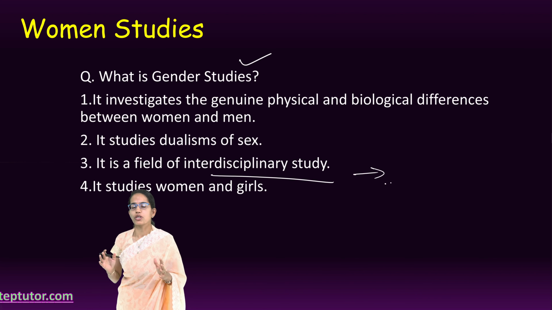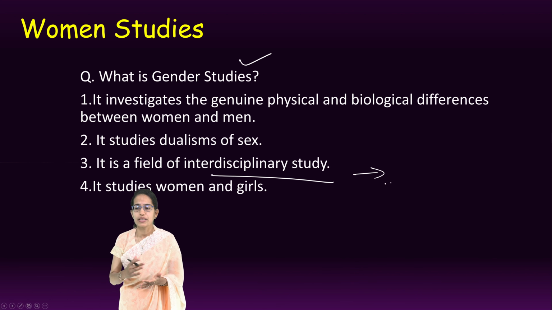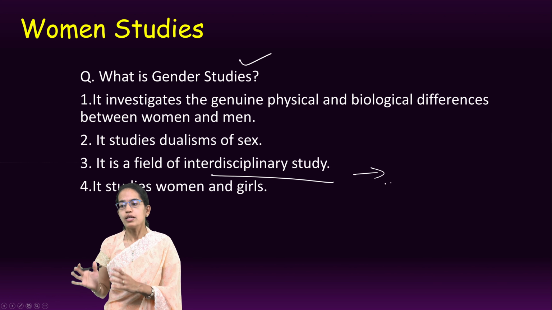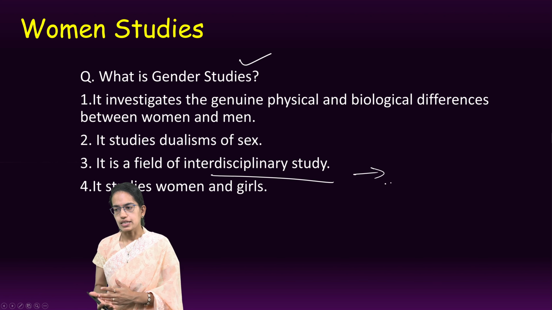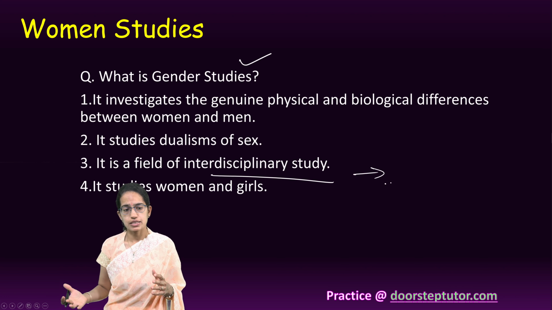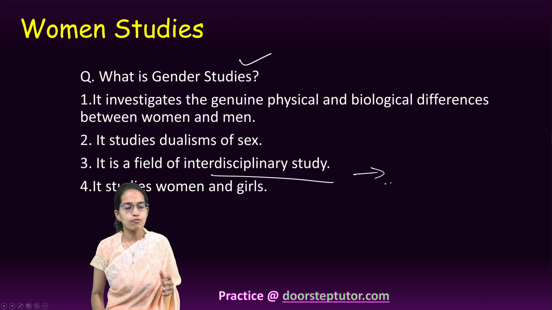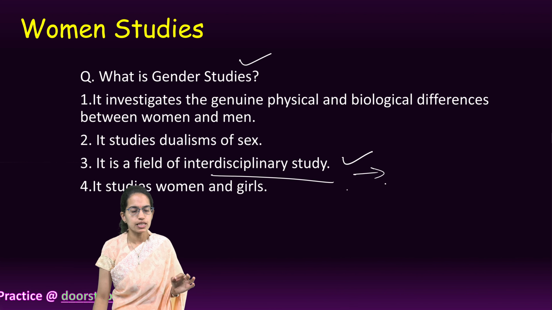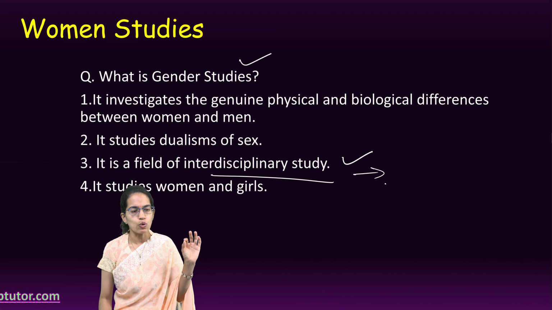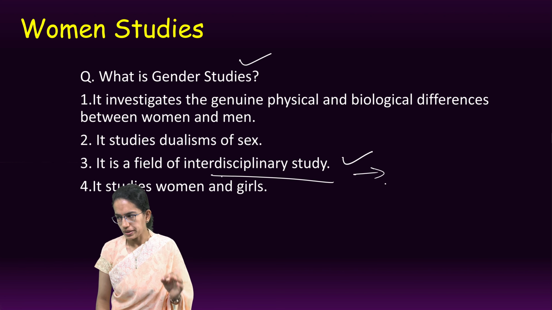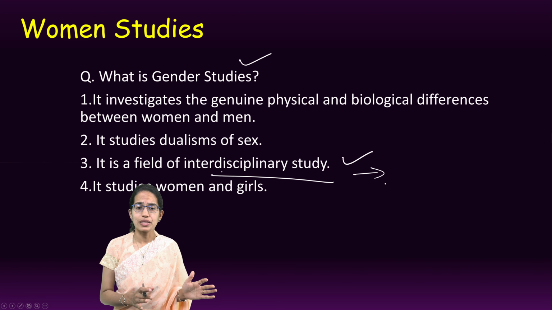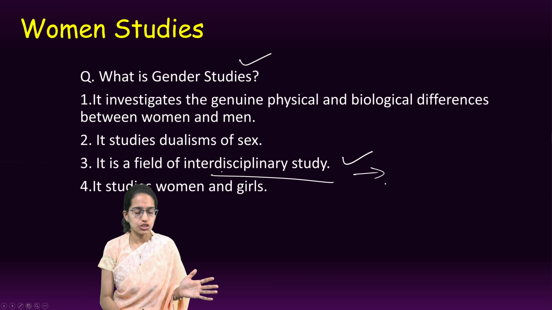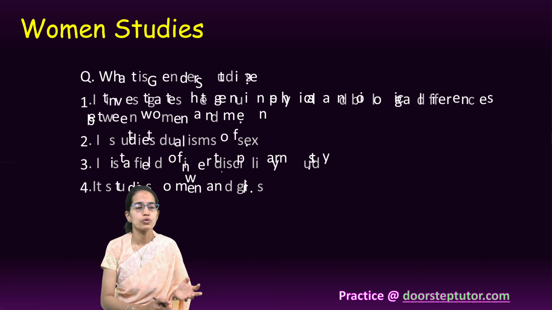It talks about the concept of gender equality, femininity, the concepts of gender norms, and how the ongoing oppression of women has been seen in contemporary society, the multidisciplinary study of gender, and therefore this is called interdisciplinary. It is a field of interdisciplinary study. It does not indicate just one or two aspects of those mentioned here. So focusing on femininity, masculinity, gender studies, gender norms, the interaction and the oppression, all of those have been considered under it.